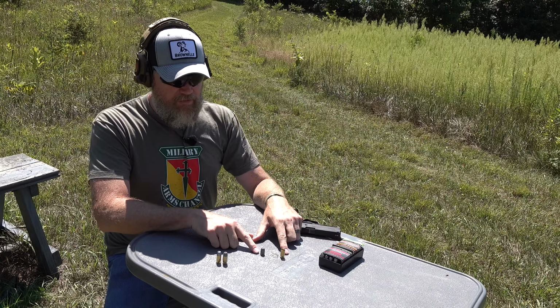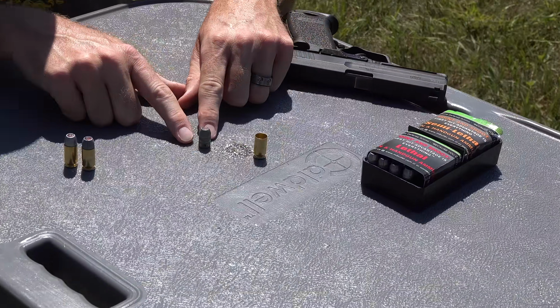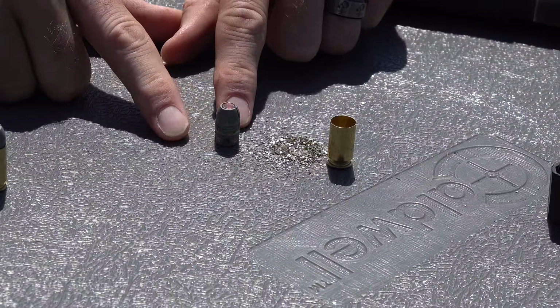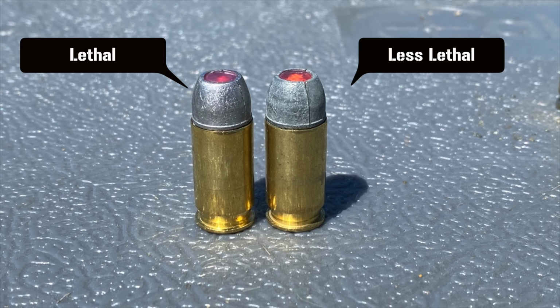Here I have one of the semi-lethal rounds disassembled. Keep in mind, the lethal and semi-lethal rounds are identical in construction, with the exception that the semi-lethal does not use a lead bullet. It uses a compressed material that's lighter than lead, and the lethal is the exact same bullet design, just with lead components, so it's heavier.